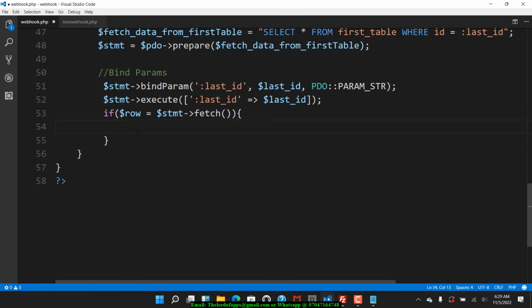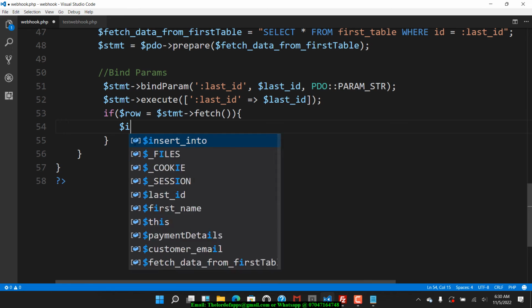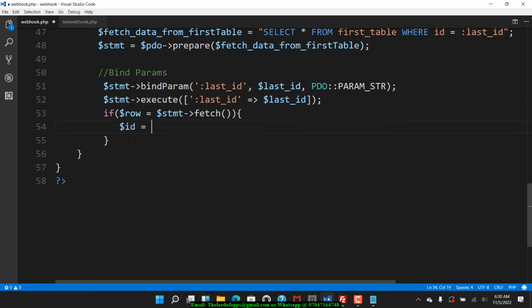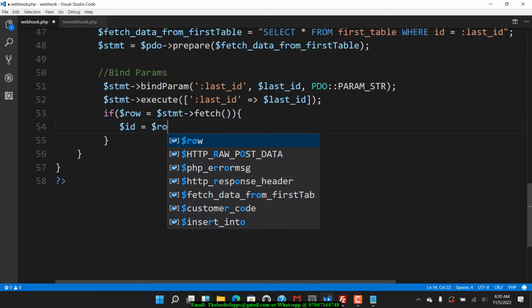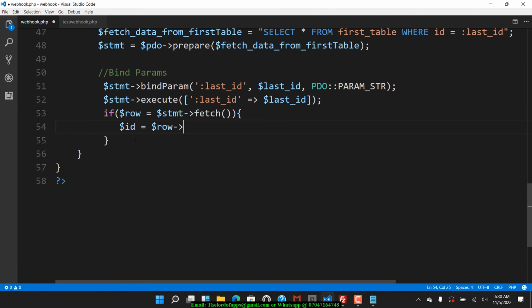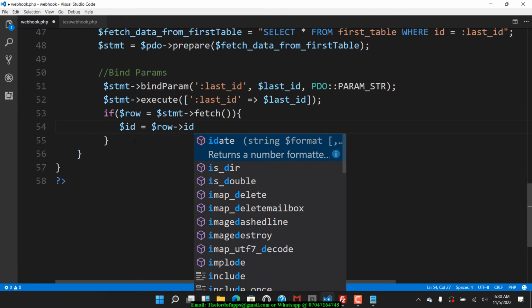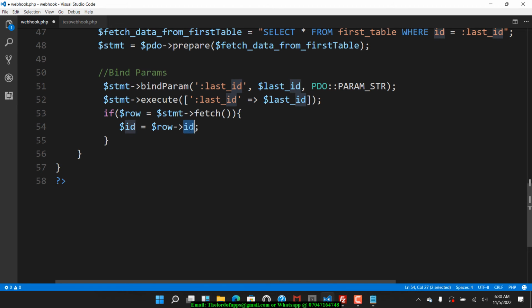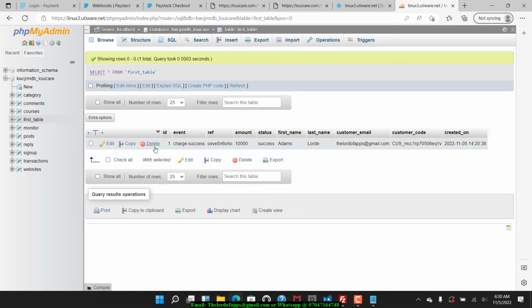Okay, so if I have that in a variable, I can begin to split them out one after the other. Let's say, for instance, I'm going to split out the first one called ID. I'm going to create a variable called ID, pass in that row variable right here, and grab the ID from the column. So this particular ID that we have right here is a column on the first table, the ID. So I want to fetch the ID that was on that place. If we go to this ID column, that's what I want to fetch right now.